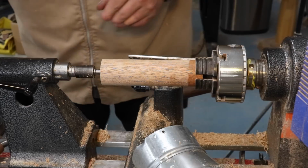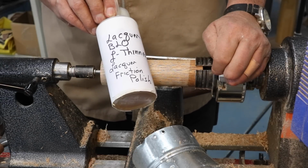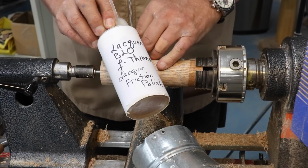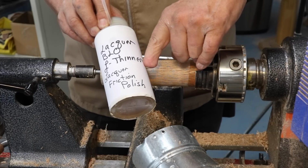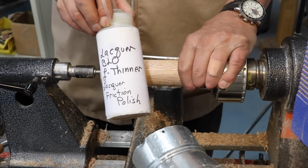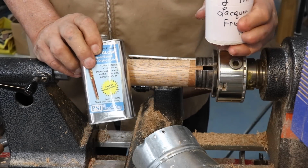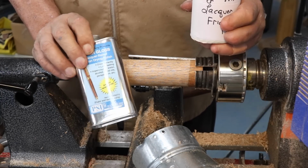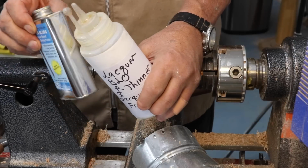And I'm going to compare this to something I probably showed in my friction polish video. Somebody had a video on something kind of like shine juice, only with lacquer. So I've got lacquer, boiled linseed oil, and lacquer thinner in there. So that's a friction polish that you can mix up on your own. All right, now, this particular little item here, oh boy, that was a little on the expensive side for as big as this is. Anyway, that's just my 2 cents on that. You can probably make this a little cheaper.